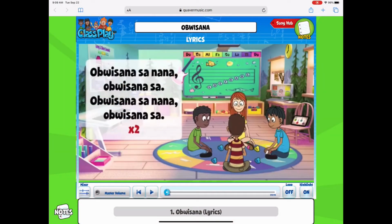Okay, boys and girls, this is the Quaver website. We will be using Quaver Music for some of our lessons throughout the year. It has some really fun songs and activities on here. They have Obwisana, which we already know. I want you to notice the girl in the back of this picture. She has a yellow rock, and then everyone else has a blue rock. So they are going to pass their items around the circle, and then whoever ends up with the yellow rock at the end would be out and leave the circle, and then it would be down to three players, and then whoever has the yellow rock then would be out and down to two, and you see how it works. All right, so you don't want to be stuck with the yellow rock. Go ahead and watch this. You can sing along as you watch.